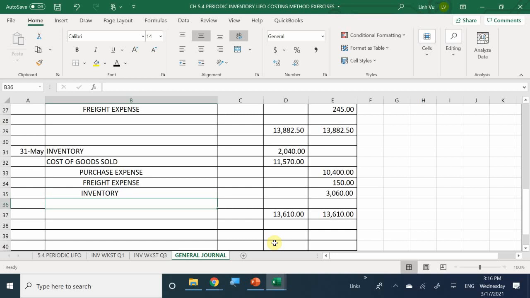So in this context, we took our purchase expense batch, our freight expense batch, and our inventory, right? Now we decided to dump out all of our purchases into the cost of goods sold, right? And now we only have our beginning inventory. We only took a portion of that. So we're essentially transferring it back into inventory once again.